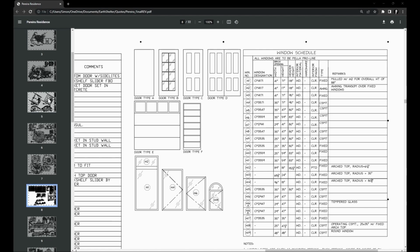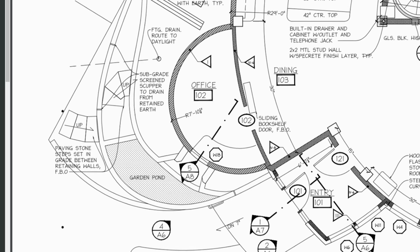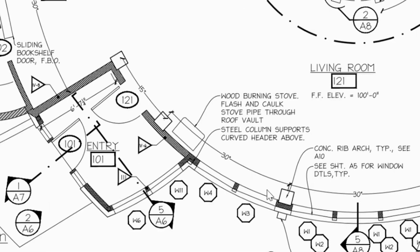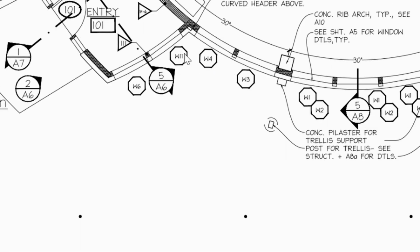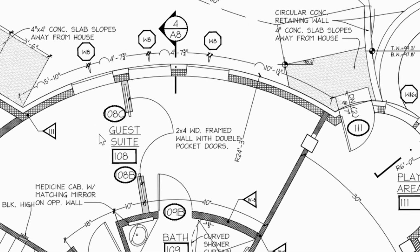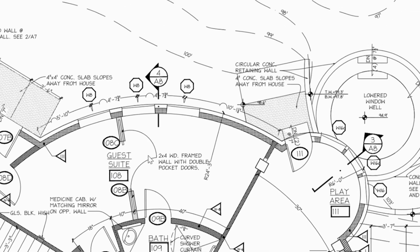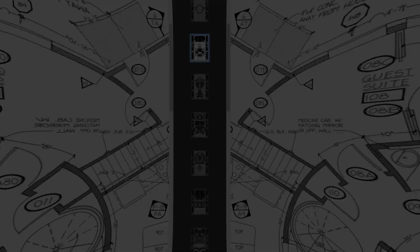And then somewhere else in the plans, there'll be this page here, where you can see all the numbers show up right on the plan. So I can see now that W3 goes here, W4, W11, and so on. So we're going to start out putting in these windows at the back, these W8s, and then we're going to work on these W16s, and so on all around the house.